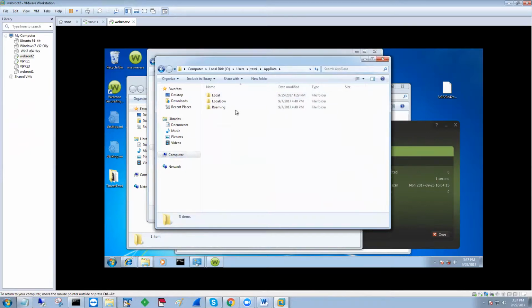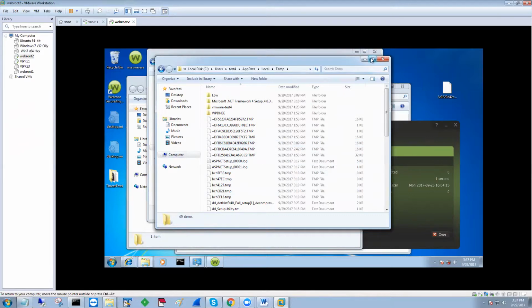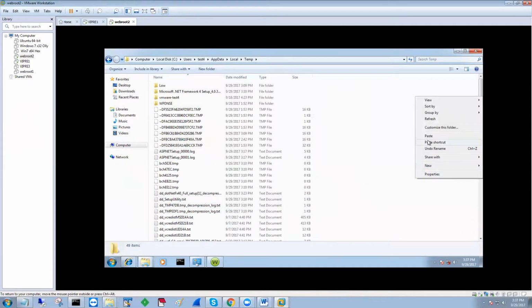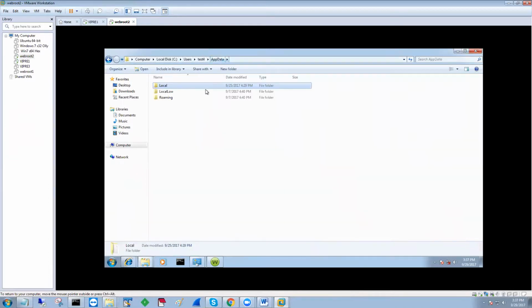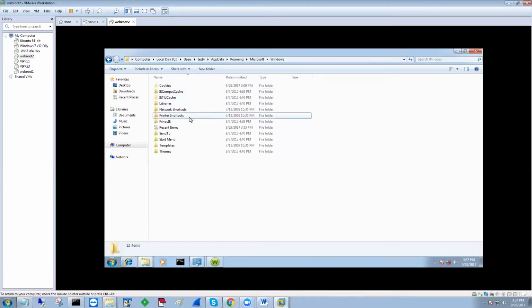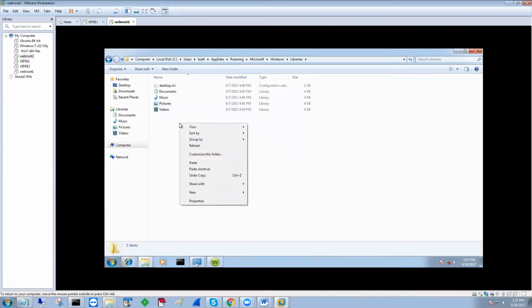Like most malware does, app data local temp. Paste there. Come back out in roaming. Buried it in Microsoft. Where's another good location? Paste there.